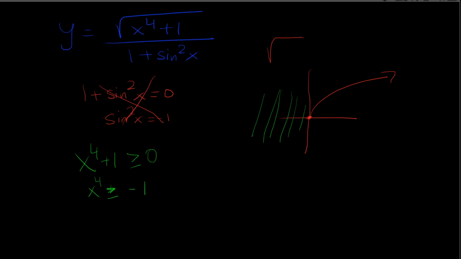And if I take the fourth root, I cannot take the fourth root of a negative number. So this one, I don't have to worry about taking a square root of a negative, since it's always going to be greater than or equal to 0. Actually, it's always going to be greater than or equal to 1, since x to the fourth is going to be greater than or equal to 0, and then if I add 1 to both sides, it's always greater than or equal to 1. So this function does not give us any issues. So we say it's going to be continuous everywhere.